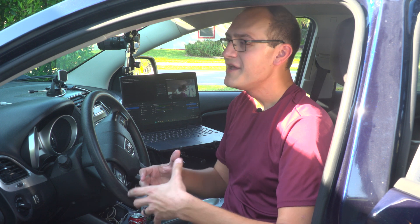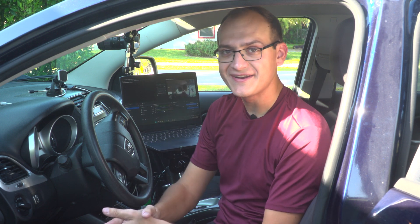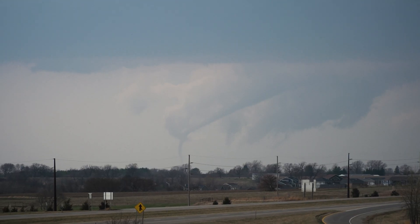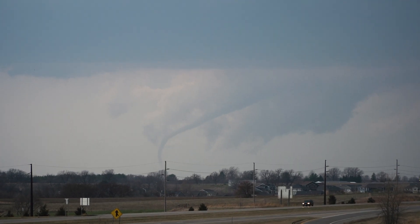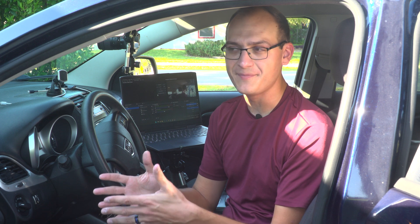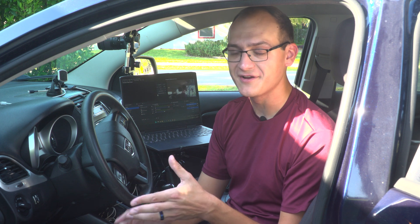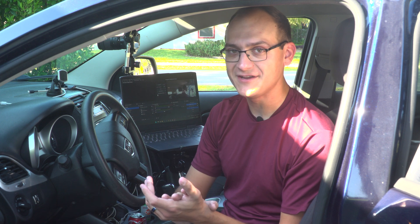Inside the storm chasing vehicle, you want to make sure you can really do everything within arm's reach — you don't want to keep getting in and out of the vehicle. The camera that I'm shooting on is a Sony FS5 Mark II. I use that camera all the time; it's my favorite camera. It's been modernized with some software upgrades and attachments to keep it fairly modern, even though it is a bit of an aging structure. I do plan on upgrading eventually to the new FX6 — that's the camera I'm looking at in the not-so-distant future.